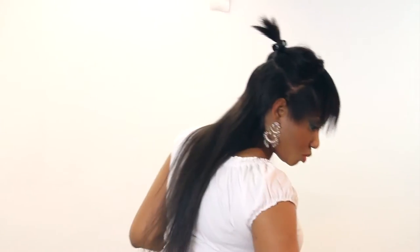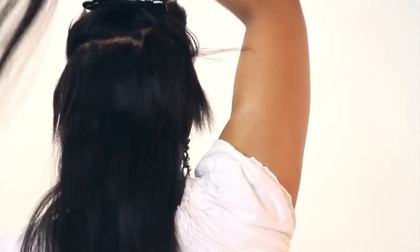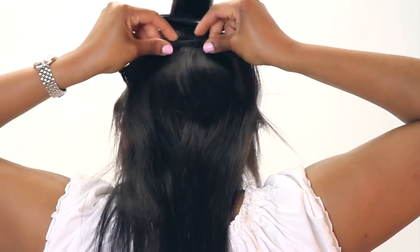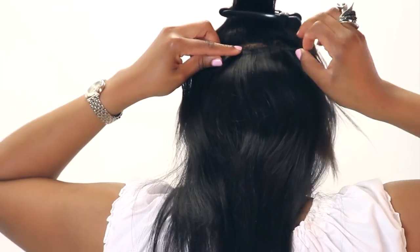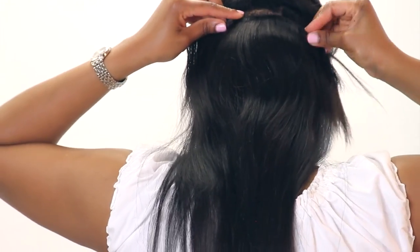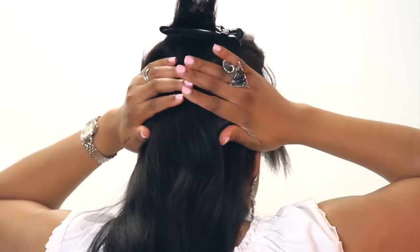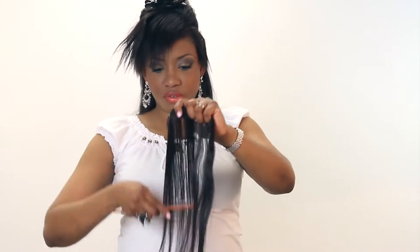All right, so I have that part out. All right, so I'm gonna grab the 4-clip piece, gonna brush it out. I'm gonna find the center, just about right here. Clip and snap, snap. And snap. All right. You see the magic happening? I'm gonna hold the hair in place here. Still have the 4-clip piece.